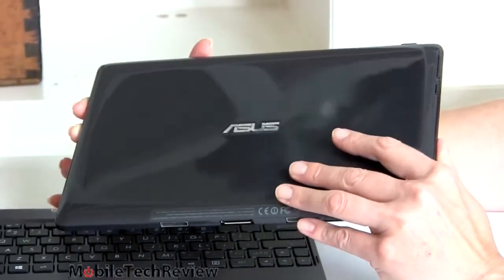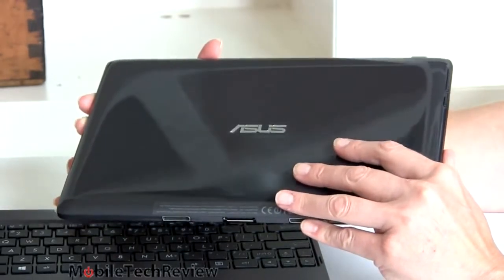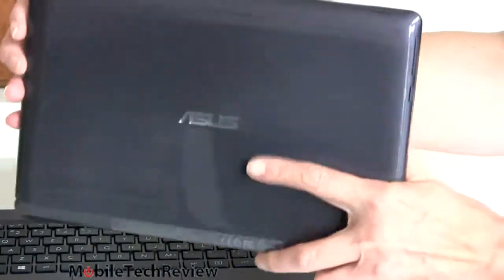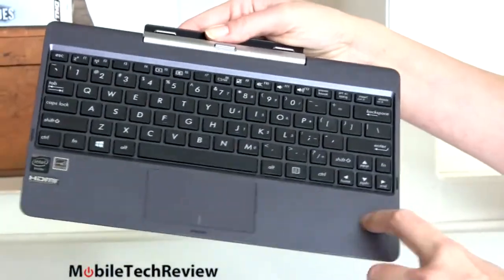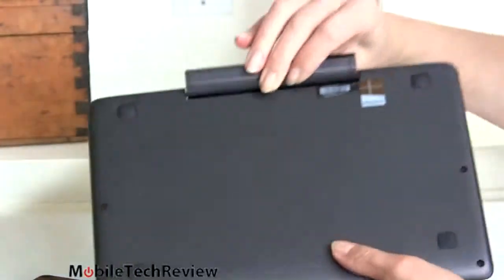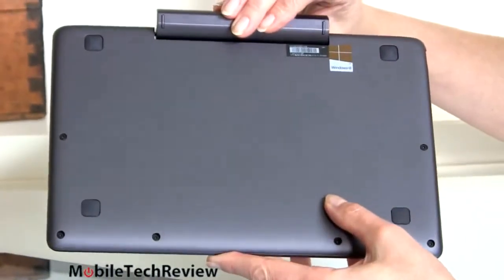And oddly, this is something that we see with some of these more affordable products. You get kind of surface texture mismatches. For example, this is super duper glossy, right? But the included keyboard dock, and this is included for your $399. What a deal, right? This is a kind of matte finish, looks more convincing like metal, even though it's not, and it's matte over here. So the dock does not particularly match the tablet, in other words.